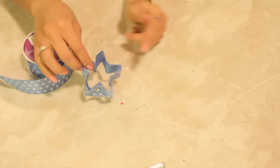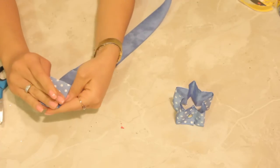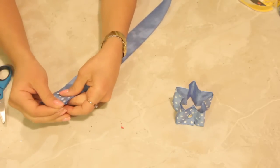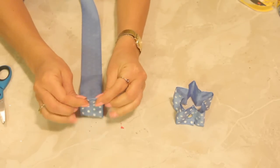Hi, I'm Holly Silva and I'm a crafts expert with 15 years experience. Today I'm going to show you how to make Christmas stars with wire ribbon. Here I have a star — you can set it up, you can lay it down, you can even put a wire through it and hang it on the tree, whatever you'd like. I'm going to show you how to make it, so we'll go one and two.